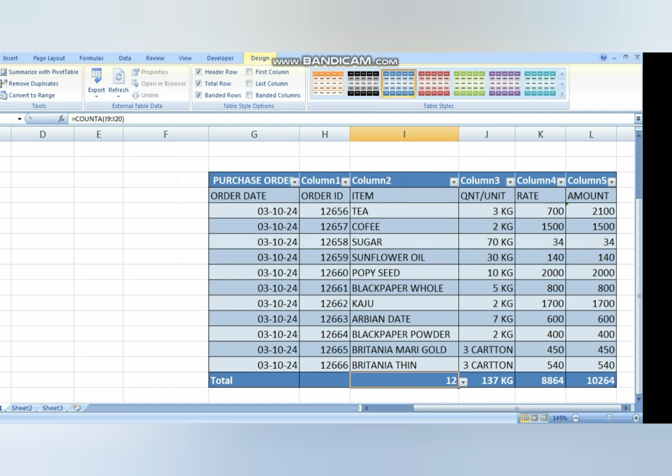So now the total item, total quantity, total rate and total amount are calculated.